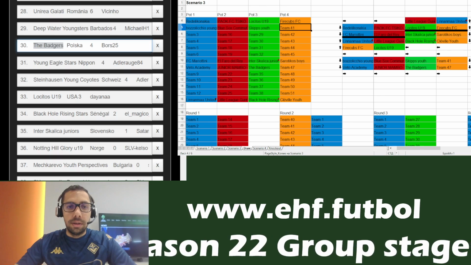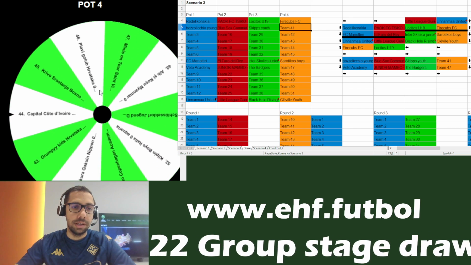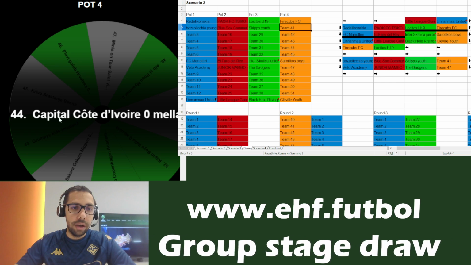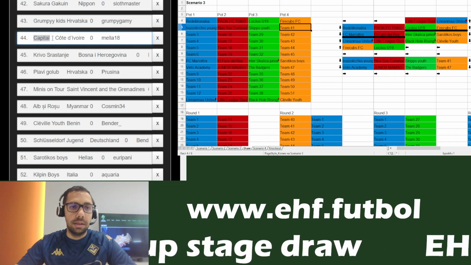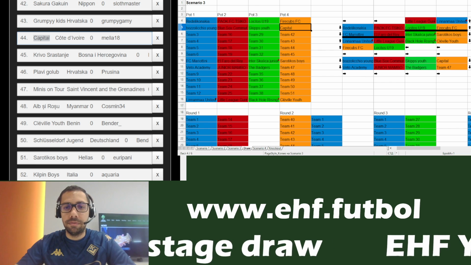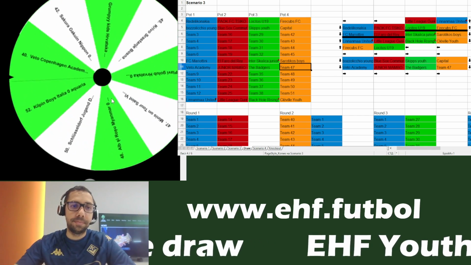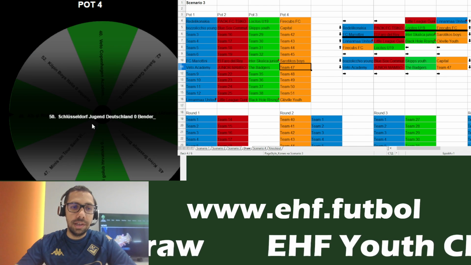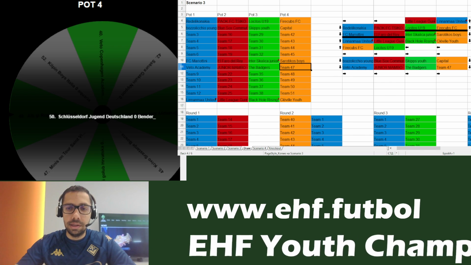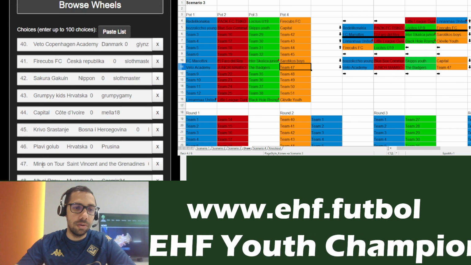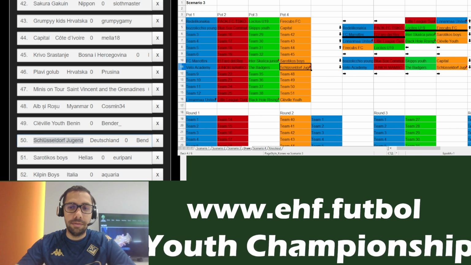And finally, let's draw the other two teams from the fourth drawing pot. And once again, I'll do a short explanation of how this is gonna work. So we have Mela's team from Ivory Coast Capital. And they're under position 41. And on position 47, let's see. On position 47, we'll have Schlüsseldorf Jugend, Bender's other team. And as you can see, there is no conflict and that matchup is gonna stay. So Schlüsseldorf going in position 47.